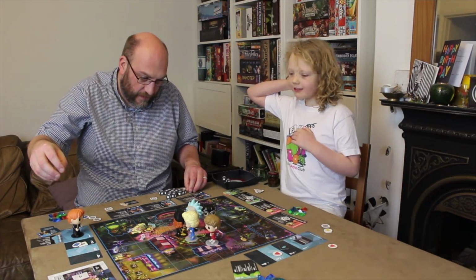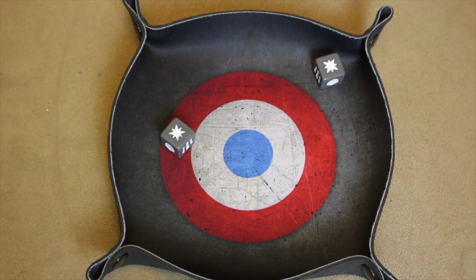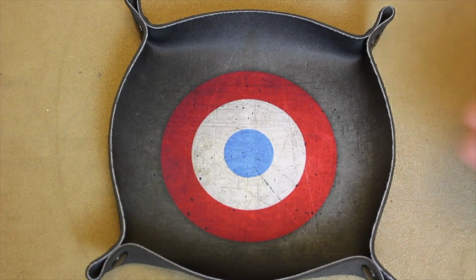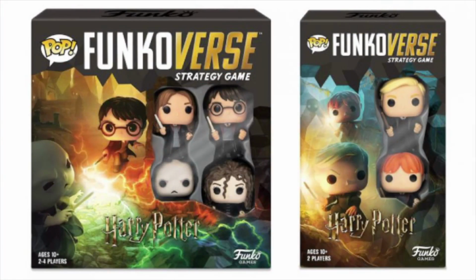Combat in this game is done really simply by rolling dice. The attacker tries to get as many hits as possible, and then the defender tries to cancel those out by rolling shields. And these exclamation mark things mean that there can either be three hits or three shields, depending on whether you're the attacker or the defender. So that's roughly how you play Funkoverse.